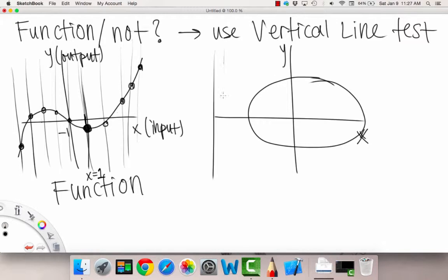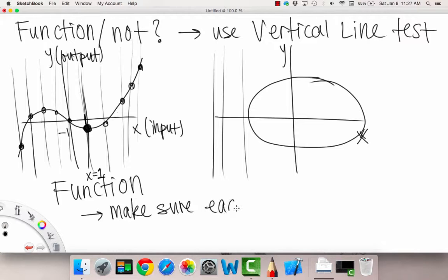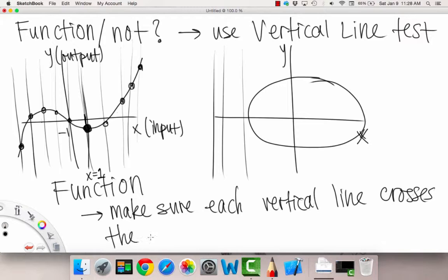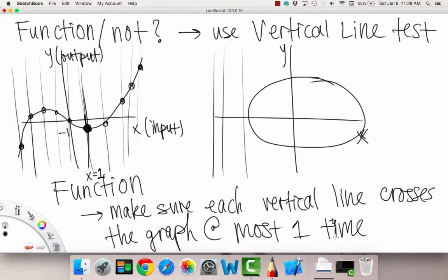So, here, we draw our lines, okay, that's fine. Another thing to note is that the vertical line test, let me just write it down here in words so you guys can see. Make sure each vertical line you draw crosses your graph at most one time. Okay, so this means it could never cross. That's fine. Like these ones here that I was drawing, that's okay. It just happens to be that for any x that you plug in, our function doesn't do anything. It doesn't go anywhere. Those aren't even inputs into our function.